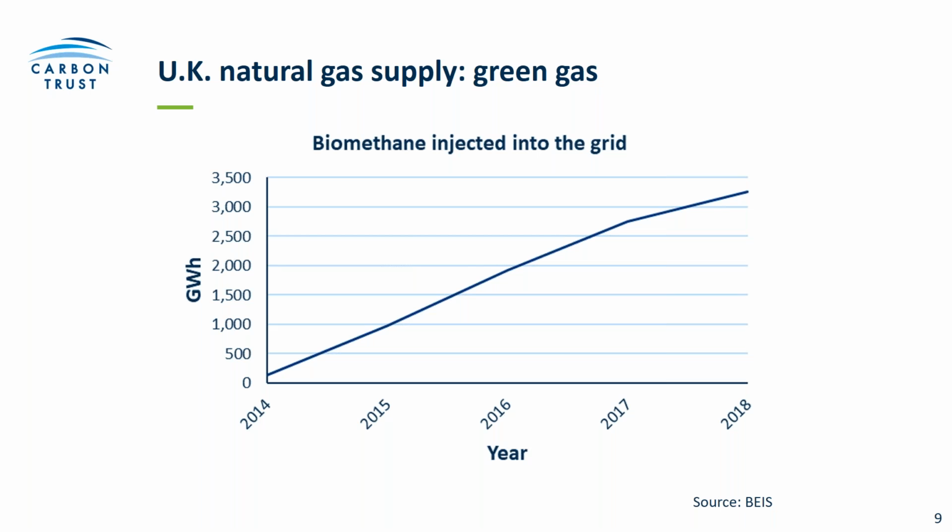Even if this trend continues to rise, green gas isn't likely to make up a huge percentage of what's available in the grid. But there is quite a lot of pressure in the corporate world to encourage further generators of this energy source. So hopefully this does begin to rise exponentially rather than linearly. I did mention the renewable heat incentive. I'll talk about this a little bit further later. This is something that I'm sure all of you will be aware of, an incentive scheme that's offered to both domestic and non-domestic entities.